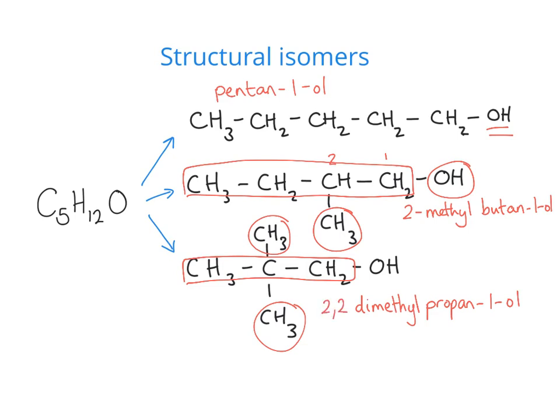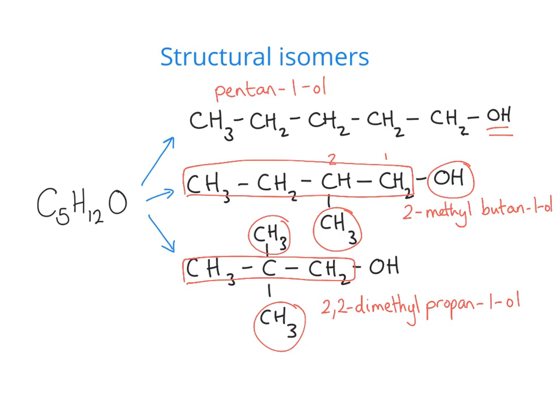In this instance, perhaps the 2 isn't quite so necessary, because if we've only got 3 carbons in a row, then in order to add a methyl group, it has to go on the second carbon. If it went anywhere else, it would be extending the carbon chain, and we'd be back to butan instead of propan.